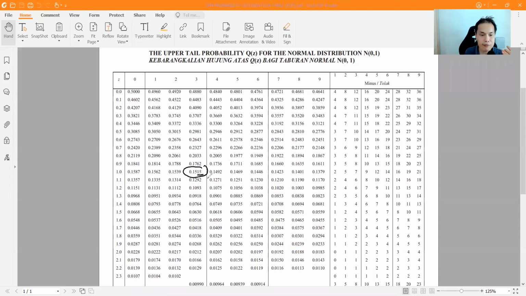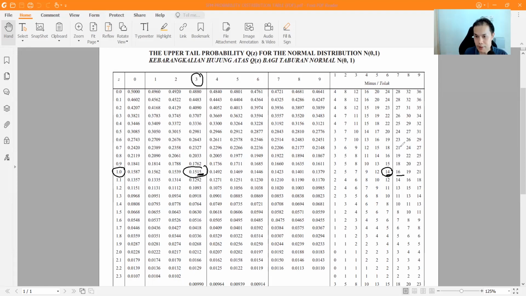Then I need to subtract 15 from the last digit. So you move across, look for 15. I don't have 15, I have 14 or 16. You choose one. It's okay, right? Both are also fine. Okay, so this is 1.03, and you need to subtract. When you subtract 14 from the last digit, I actually get 0.1501, which is close enough.